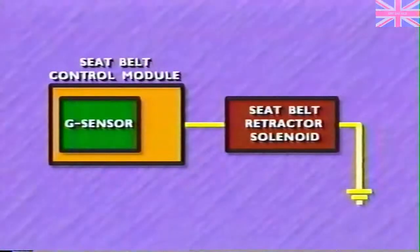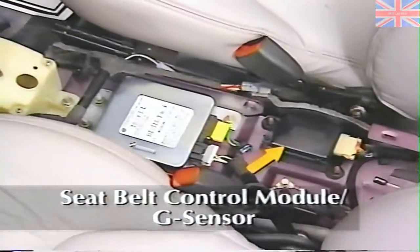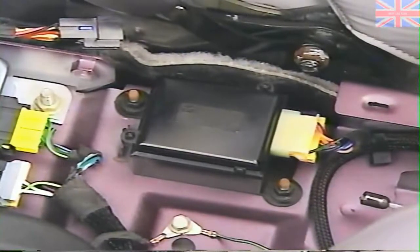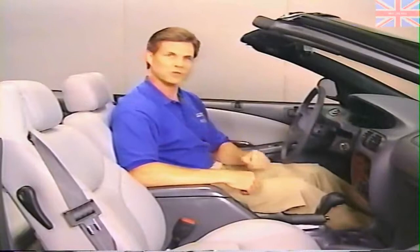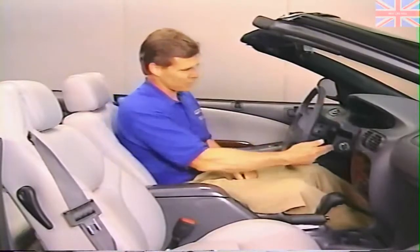In addition to their other differences, the seat belts are also electronically controlled. When frontal impact occurs, the seat belt control module uses a signal from a G-sensor to interrupt power to a solenoid in the retractor, which locks the webbing in place. The control module and G-sensor are located under the floor console. The electronic control includes a time-out feature: after the ignition is turned off, the system times out to prevent ignition off-draw. Time-out occurs after 30 minutes if no doors have been opened. After the time-out, you cannot extract seat belt webbing from the retractor unless you open a door or turn the ignition on.